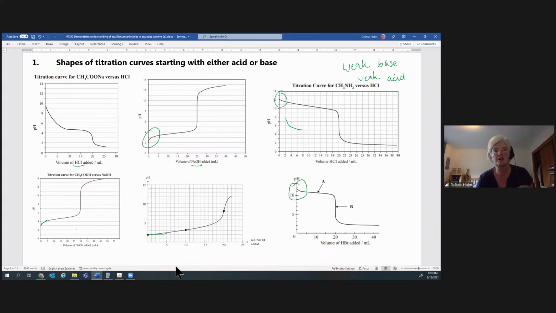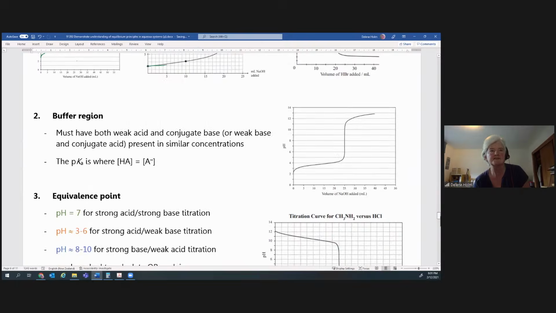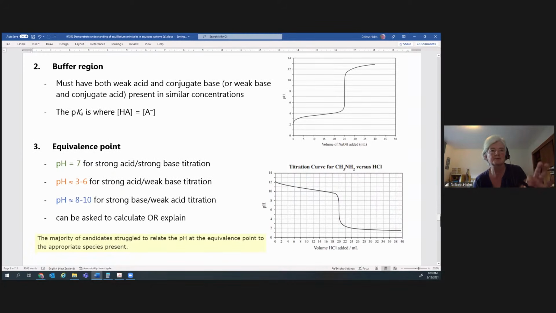Other helpful points: halfway to the equivalence point, which is halfway up the steep part of the graph, this is the pKa. Well, sorry, it's over there because that's the pH. So that value over there, whatever that pH is, that's the pKa of that weak acid you're working with, because sometimes they ask you to work it out and you can get it from the graph. Right, we are at 8. So there are quite a few things, but we'll just leave it there. Those are helpful tips.